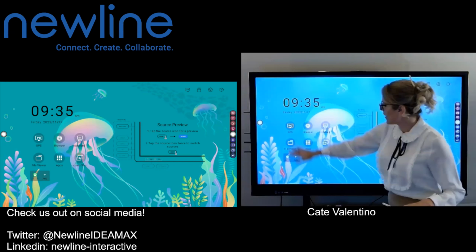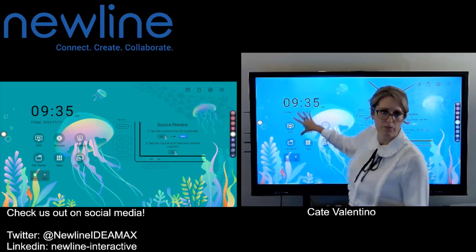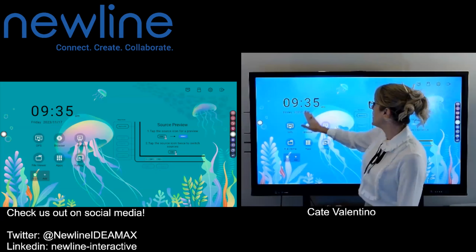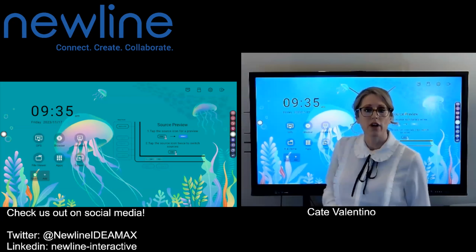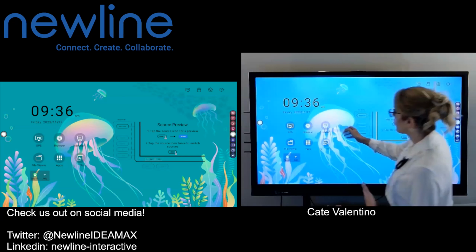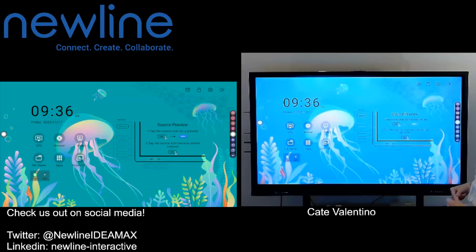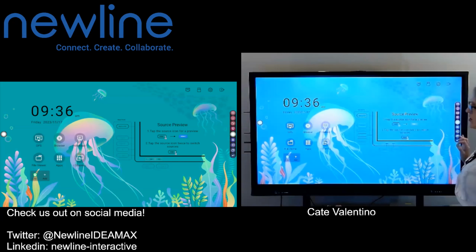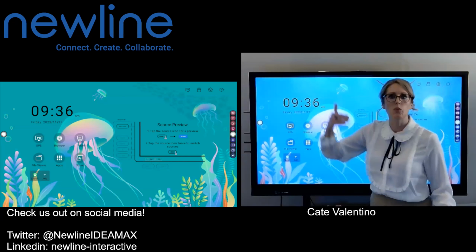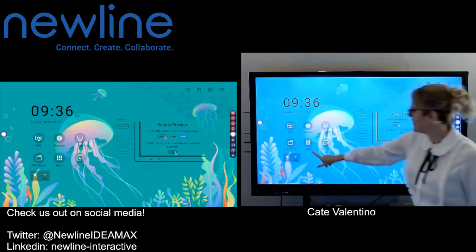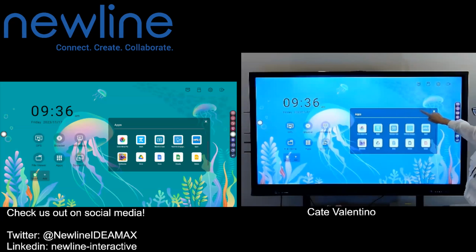So knowing your panel does come with a default Chromium browser, you may be a Microsoft person and you want to run Edge here, or maybe you're more of the Google house that you want to be running a more robust version of Chrome, so you can go ahead and do that. One pro tip that I do like to throw out there, just as an FYI, of course, if we're running things from the panel itself, that is an Android brain, so do think of it as the mobile versions of these browsers. You can find them in your friendly neighborhood Newline application store.